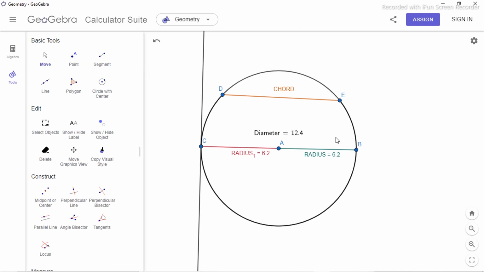Before I go on any further, if you take this here and take it to D here, as you can see, it's forming a straight line that goes through the center. So what do we call a straight line that goes through the center, that comes from one point of the circumference to the other? That's called the diameter. So in other words, the diameter is also a chord. This is very important for you to understand. So the diameter is also a chord. Okay, so that's very useful information that I would like you to remember.